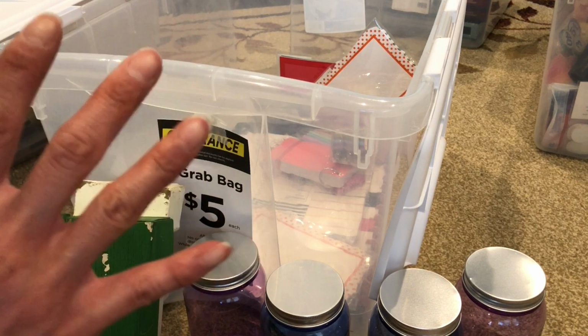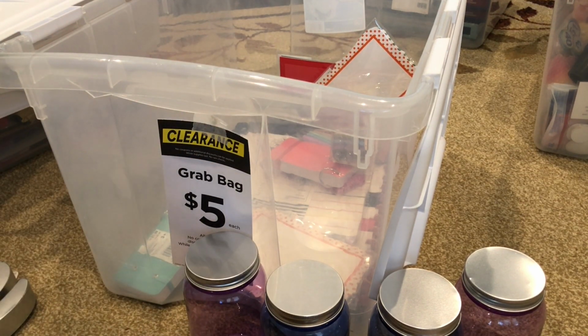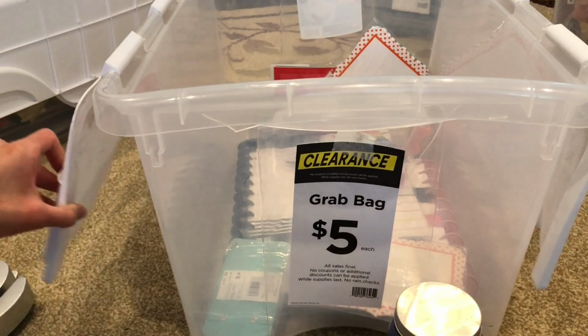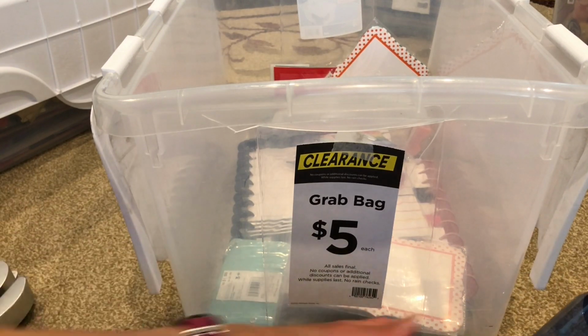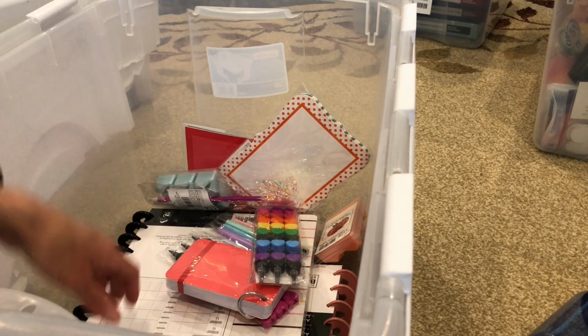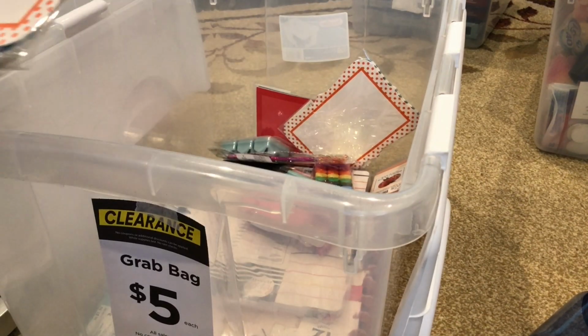I'm kind of trying to go quickly, even though I'm sad that this is my last box to open, because it's almost time to pick up my daughter from TK, and I want to get this mess cleaned up before it's time for the girls to be home, just because they're going to be like, what is this? And then they're going to want to get into everything, but I want everything organized.